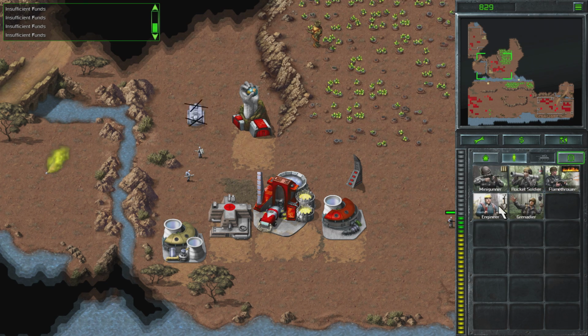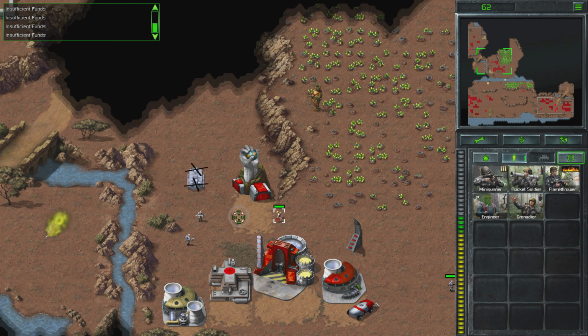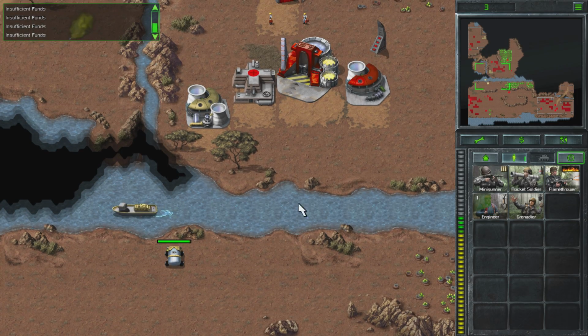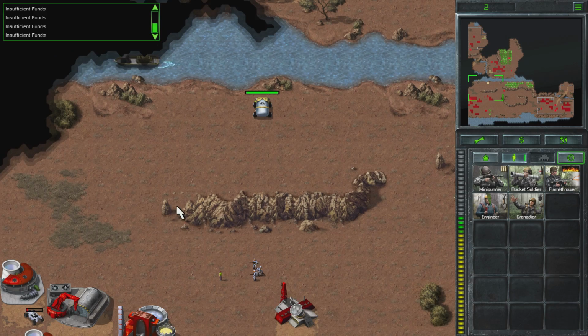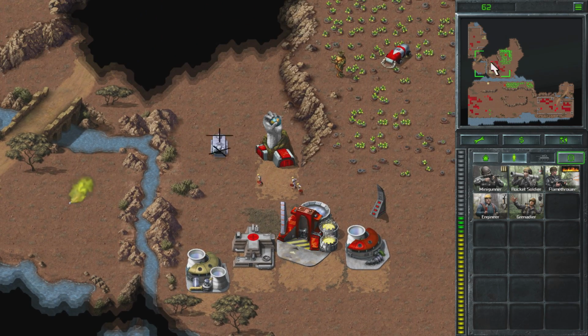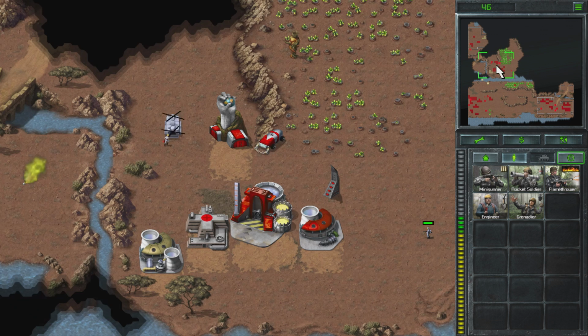Primary building selected. Let's get a couple more of you. Building. Unit ready. Get in here. Building. Maybe I should have built this so it could actually kill the boat as well, but you know what? It doesn't really matter. We can kill you later. Yes. You get in here. Yeah, it seems GDI has crippled itself. Repairing.